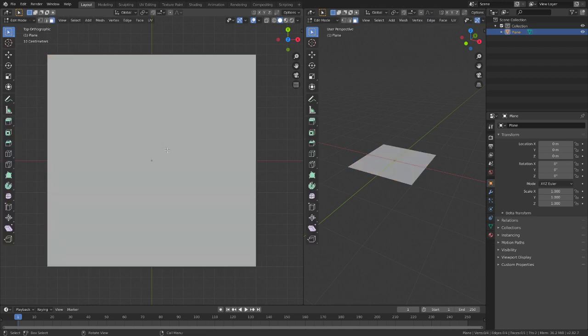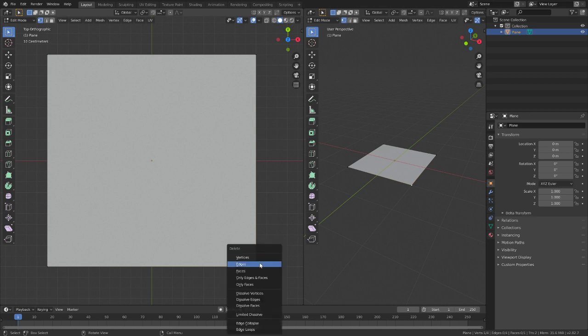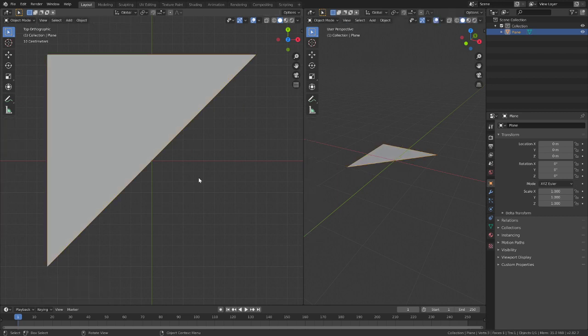Now, the smallest polygon that you can have is made by 3 points and 3 edges. So let me select the vertices and I remove one of these. Now this is the smallest entity you can have in a 3D engine. It's a triangle.